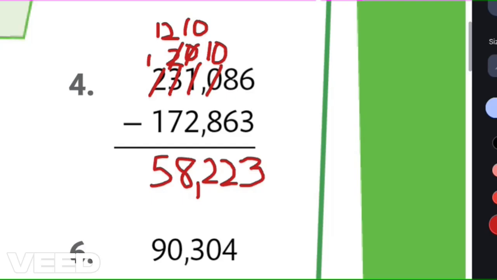However, once we encountered this 0 minus 8, we know 8 is bigger than 0, so for this instance, we need to regroup. The 0 turns into a 10, and this 1 initially turned into a 0. And then we couldn't do 0 minus 2 because 2 is bigger than 0, so this was another regroup, where this 3 turned into a 2, and the 0 turned into a 10. And then when we couldn't do 2 minus 7, again we had to regroup. The 2 turned into a 1, and the 2 turned into a 12.